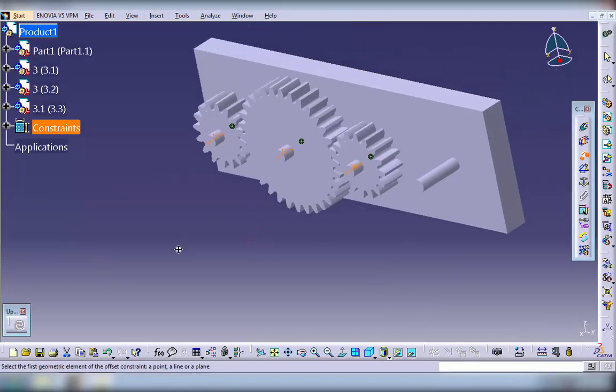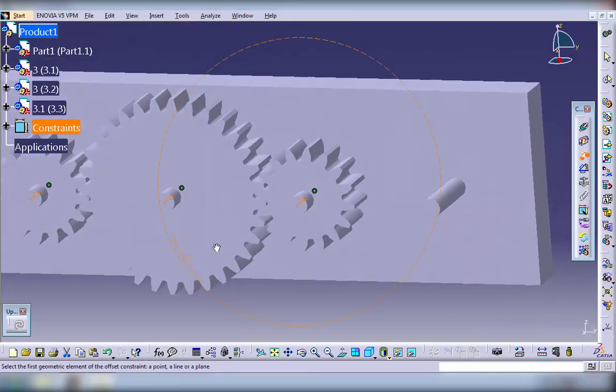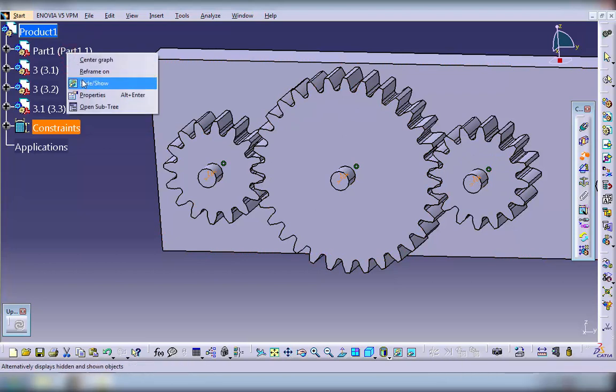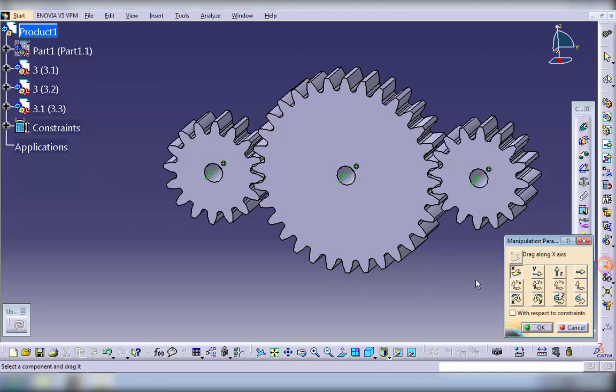Now that we have assembled these gears, we are going to observe that these gears might cause interference, right here and right here. So just hide the bridge and use the manipulation toolbar.